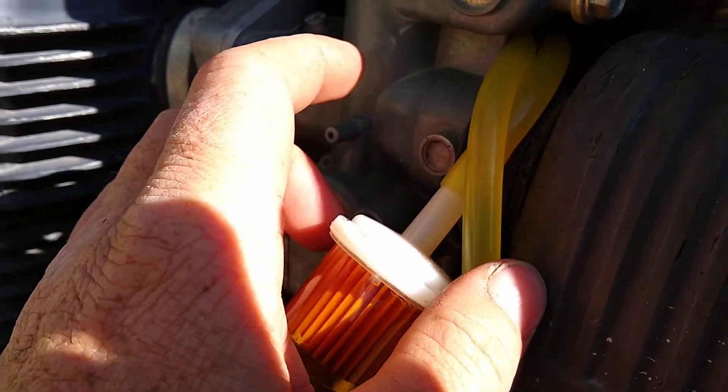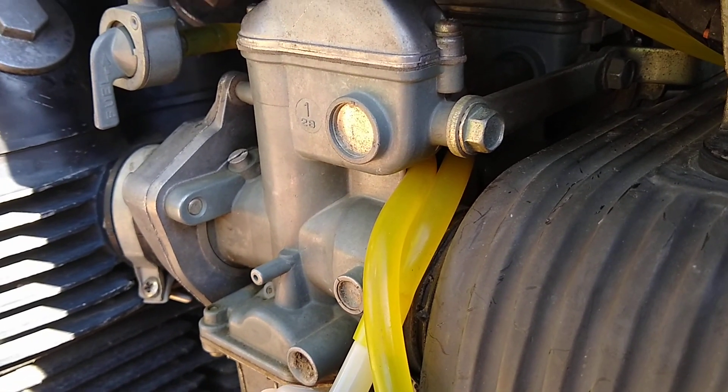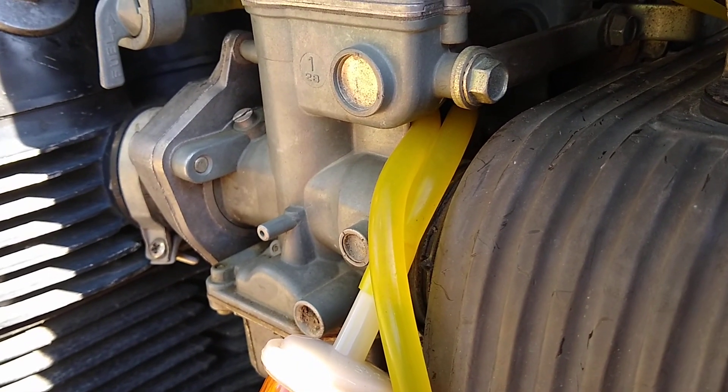I'm glad I have this fuel filter in here because I know this is what was causing half the problems. My motorcycle couldn't idle and would only run with the clutch fully engaged. Yesterday I had it running really well — I followed the manual's starting instructions and it worked fantastic. It was so hot though, and when adjusting the fuel-air mixture on each carburetor, I couldn't get to number two — there just wasn't enough room to get my right hand in there.